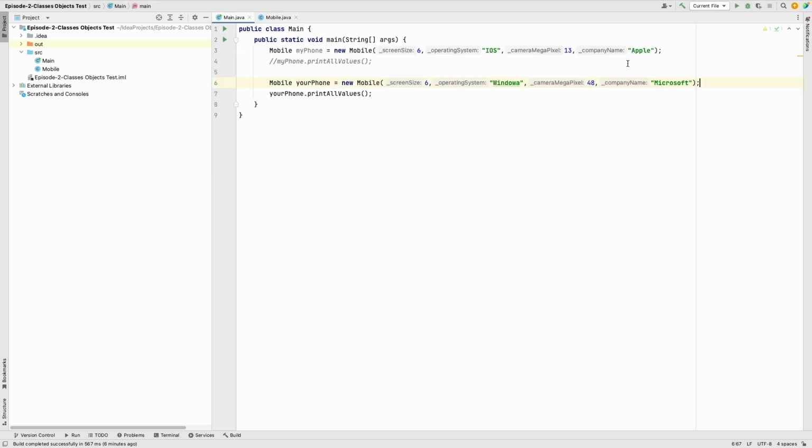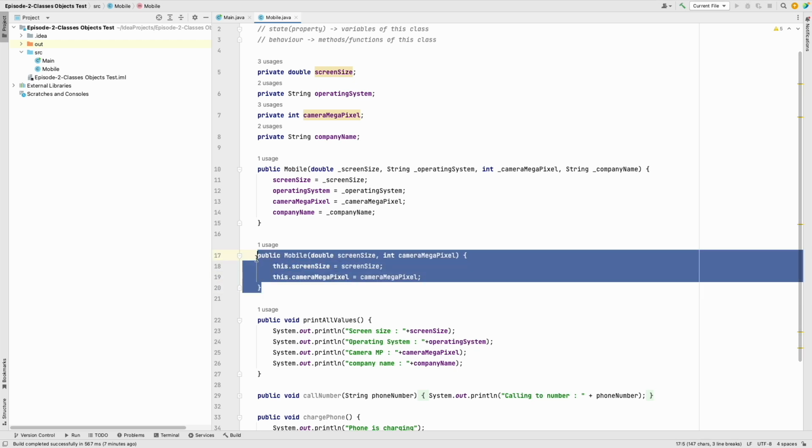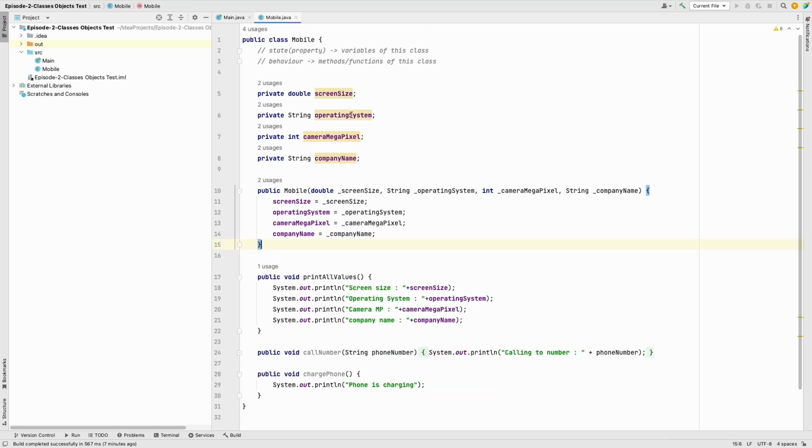Now back to main, if you remove operating system from here and company name from here, yes, we still have no error because there is a constructor that just needs screen size and camera megapixel. So in short, you can create more than one constructor and you can define all the values that you want inside the constructor. As of now, let's just have one constructor with all the fields of this class.